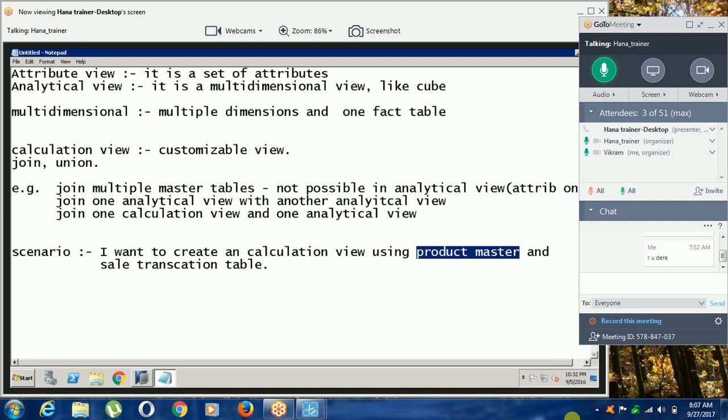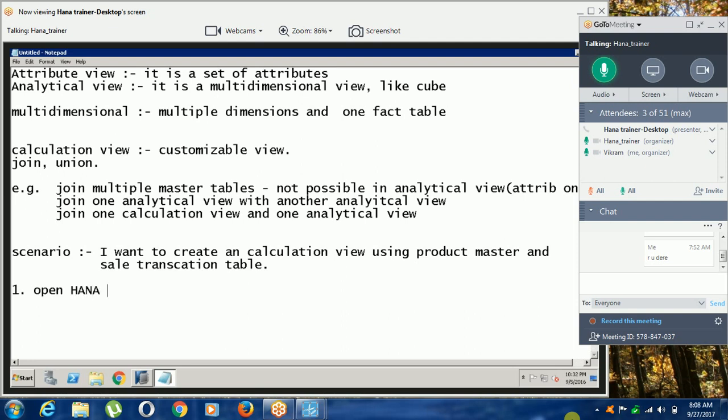But in the calculation view, you can add any master table, transaction table, multidimensional view, any type of object. So in calculation view, we don't need to make attributes. Directly we can drag and drop the table. Yes.